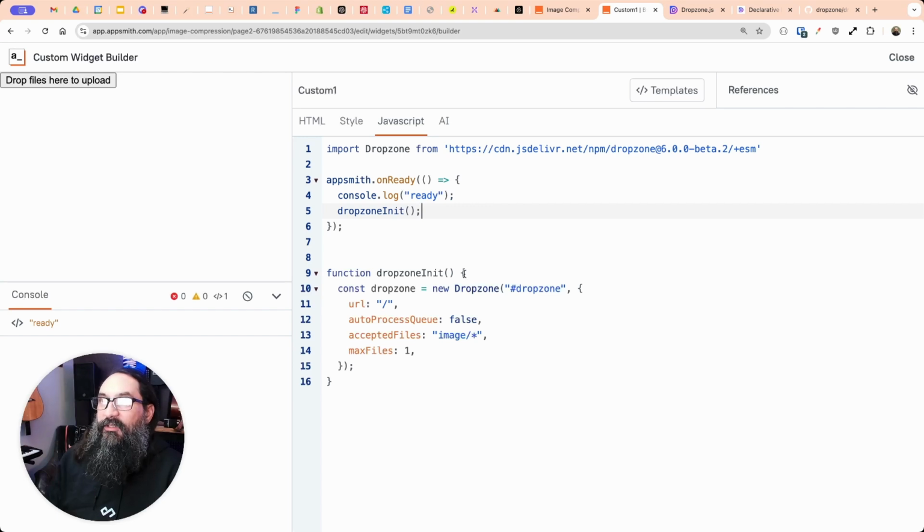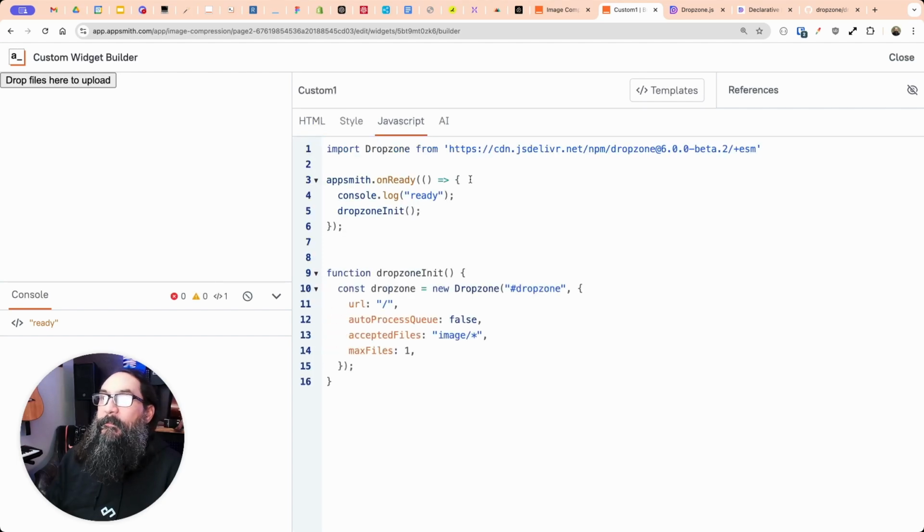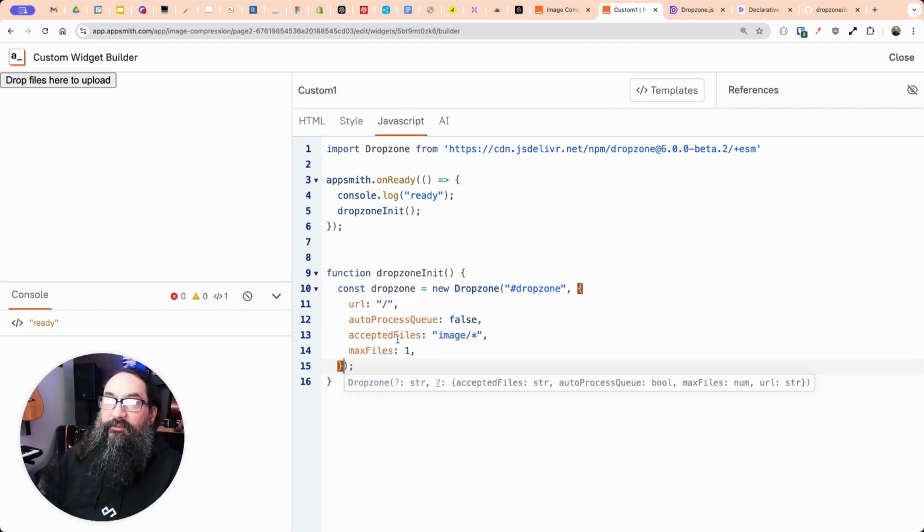This part's really simple. You just have a function that gets called to initialize dropzone. And that is just creating a new instance of it, new Dropzone, where the first parameter is the target. So here I'm targeting it by the ID, getting the element that has an ID of dropzone. So that's the one div that we have here. And then it takes an object for the second parameter. And this is all of the different config options that you'll find in the Dropzone docs. We'll check that out here in a minute.